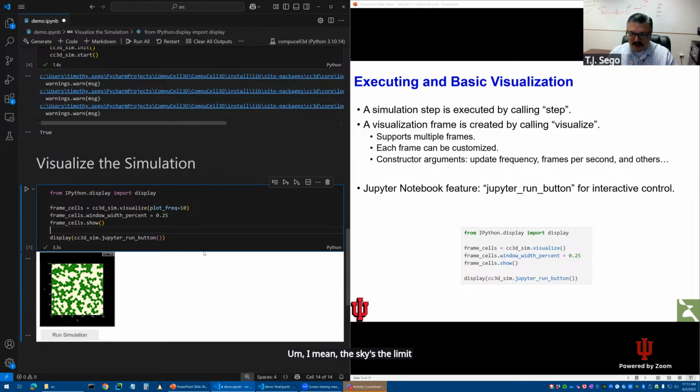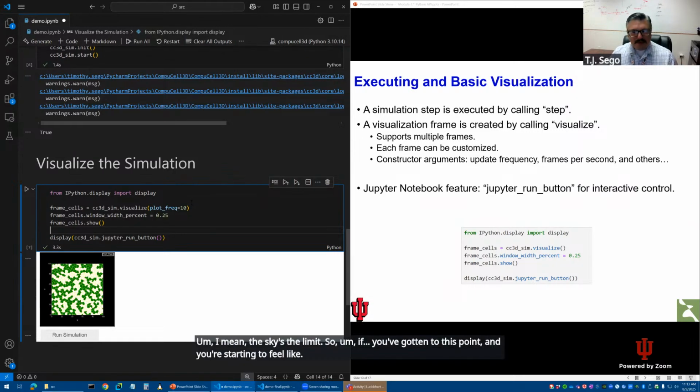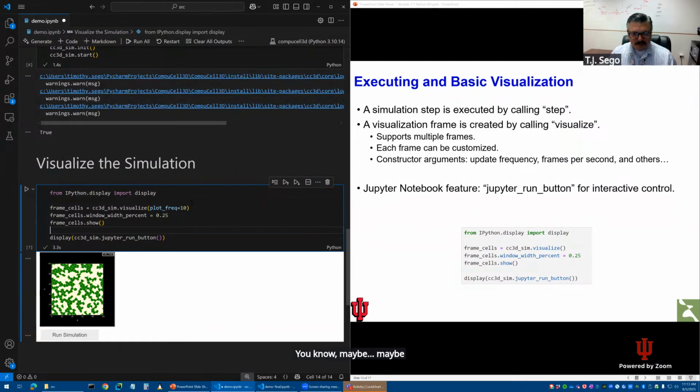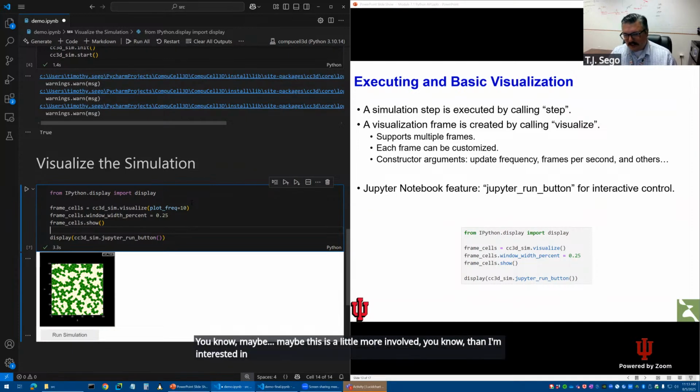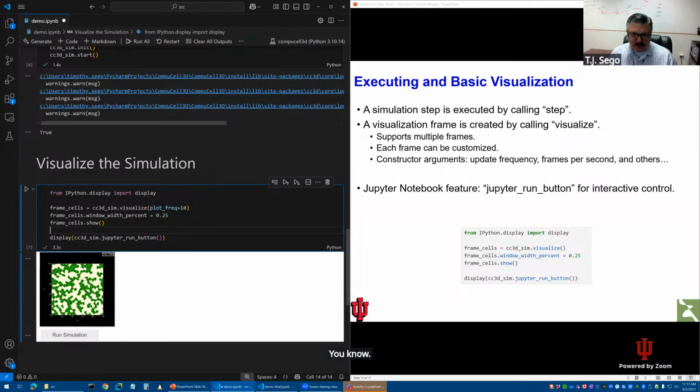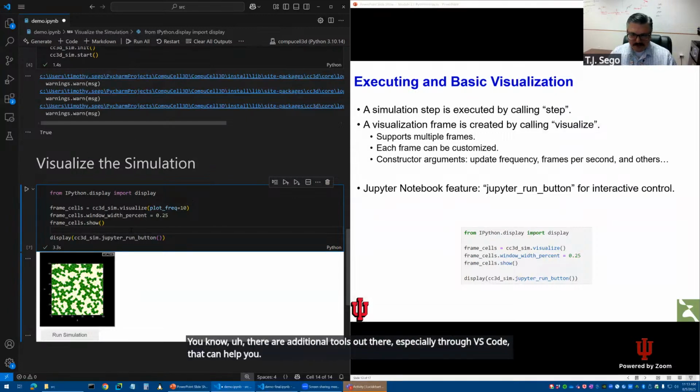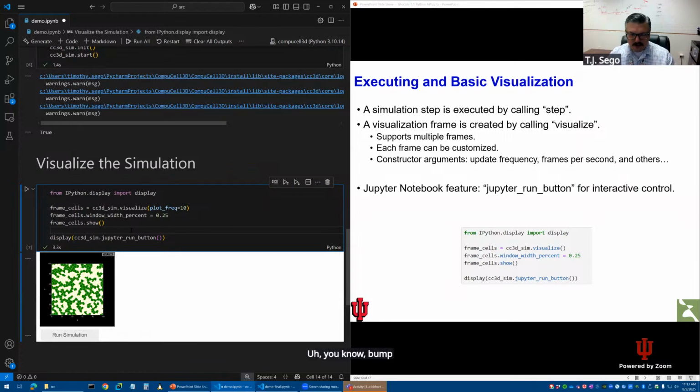So if you've gotten to this point and you're starting to feel like, maybe this is a little more involved than I'm interested in signing up for, there are additional tools out there, especially through VS Code, that can help you bump along the way until you get more acclimated.